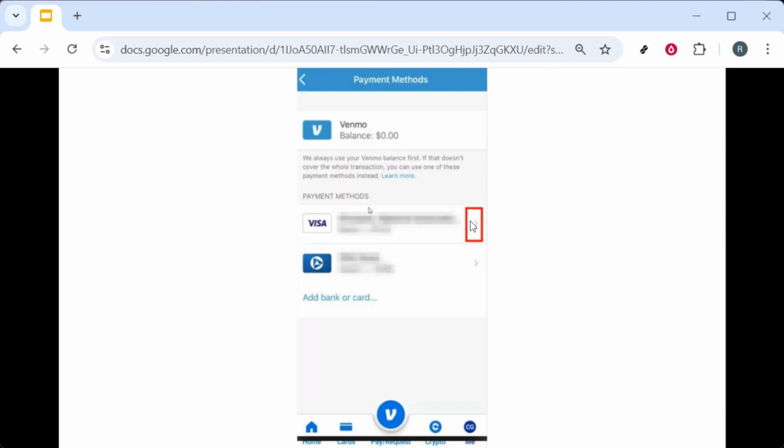Also, some merchant or purchase protected payments may follow specific rules that could override your preference, and your Venmo balance will be used first if applicable. That's it. You've updated your preferred payment method. If something doesn't look right, just revisit Me. Go to Settings, open Payment Methods, and confirm the label on the method you set.